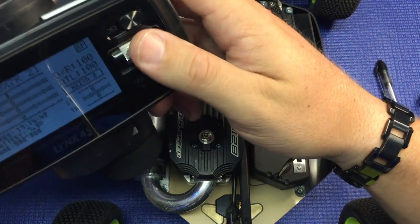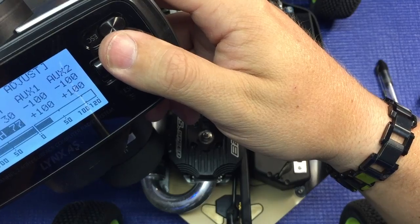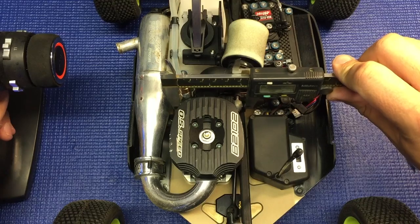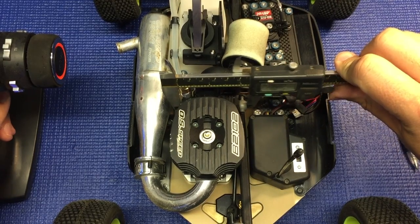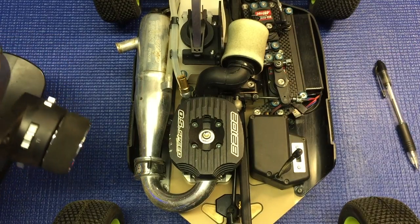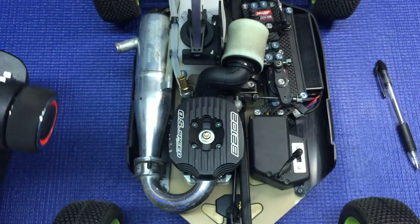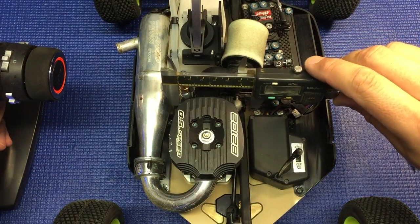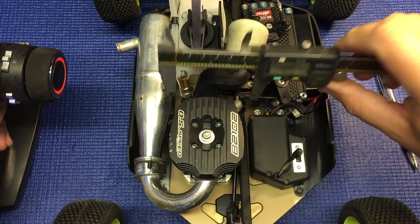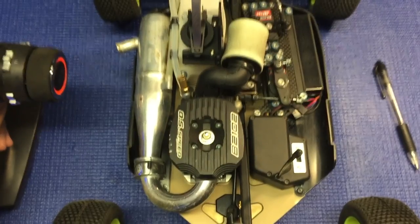So I'll just slightly adjust the EPA on my radio up a couple percent and then recheck it. Now I'm at 6.79, so I'll reduce it, split the difference. And I'm at 6.46, so close enough to 6.5.